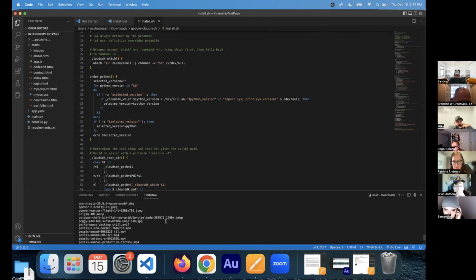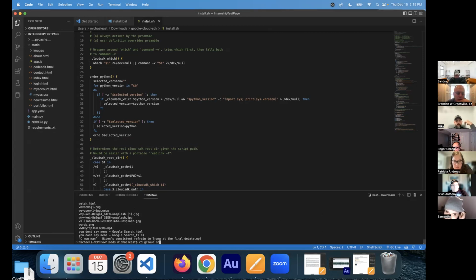It's in alphabetical. What was it called? gcloud? Yeah. Oh, here we go. No, that's training. There it is. Okay, gcloud SDK. So type cd gcloud SDK. Yeah, gcloud dash.